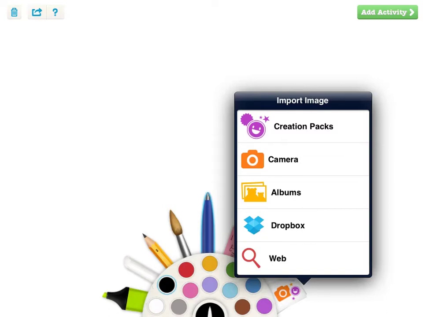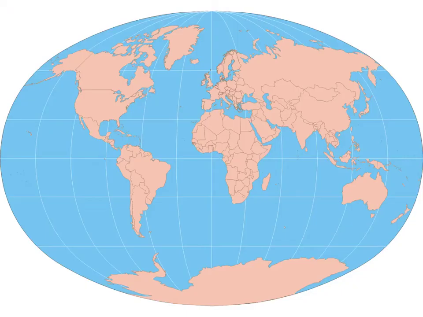One suggestion I have before you get started is to set up some kind of storyboard and store the images you want to use in an album on your iPad. For the purpose of this exercise, I'm going to build a 3-page geography lesson that identifies the continents and water bodies of the world. I found this image doing a Google image search and saved it to my camera roll.